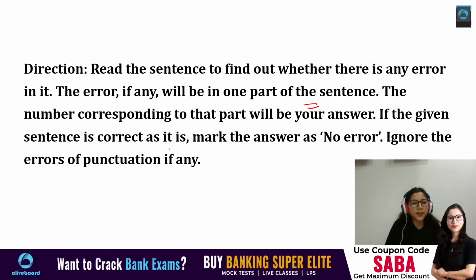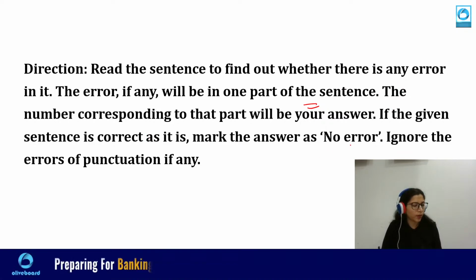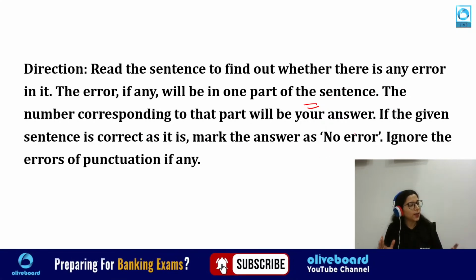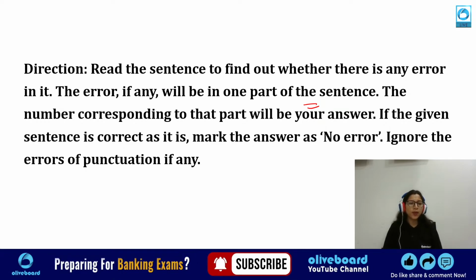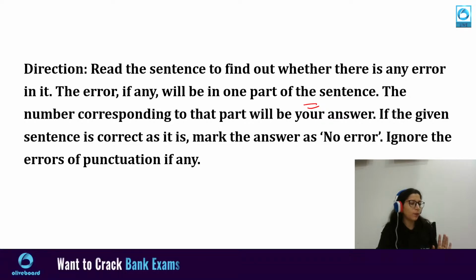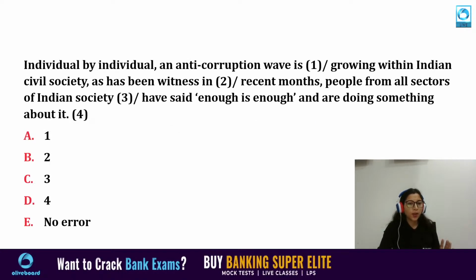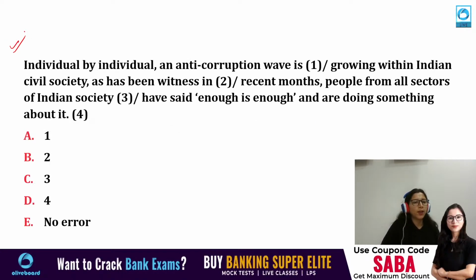If the given sentence is correct as it is, mark the answer no error. But if you find the sentence is grammatically correct as it is, then mark no error. Ignore the errors of punctuation if any. The common direction for all grammatical error questions is spotting error. But the sentences are of good level. Read the sentence and find the error.